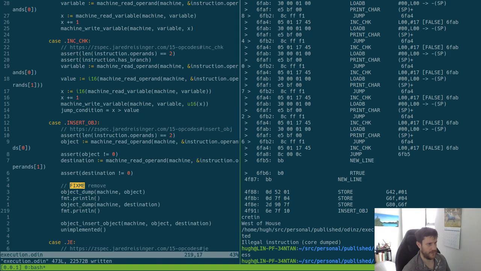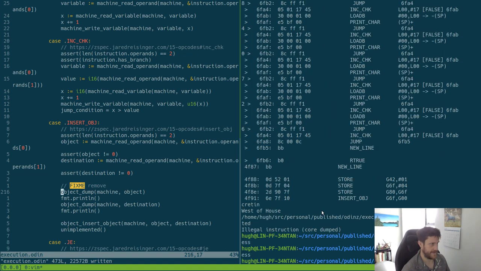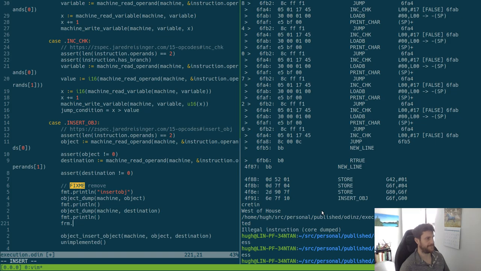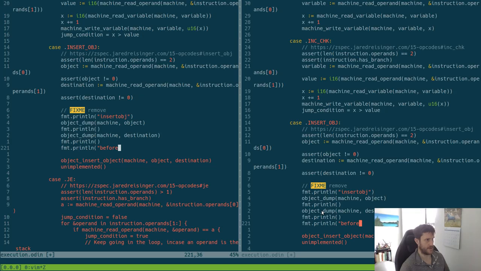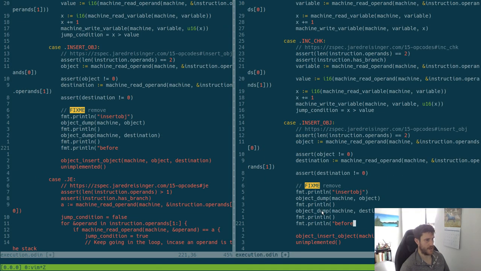No, because we want to do machine dump just after. So before we have, well, actually, what I can do is, because we have, I think I want that and this, and it's not 3, but there, there, there, and there.